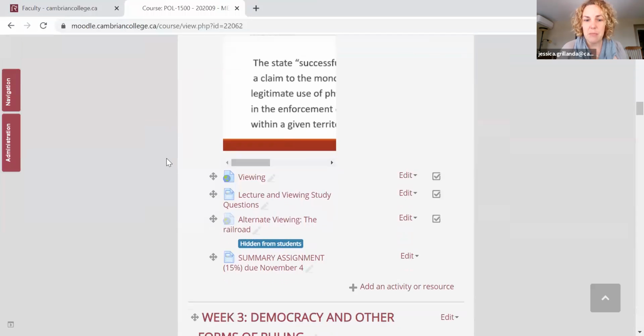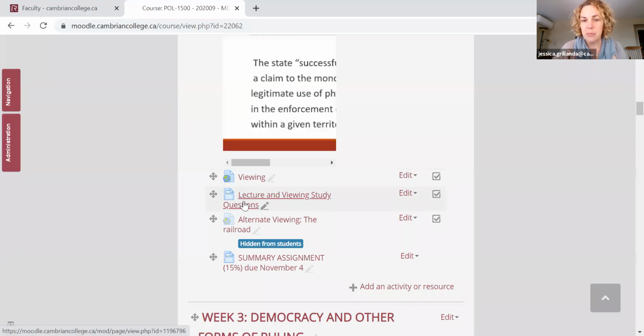And then I have, in all my gen ed courses, I do not use textbooks. I use fair use copyright to use different articles or TED Talks to populate my course. So I will have either an accompanying viewing or podcast or reading that goes along with it, and that's all housed in the LMS.